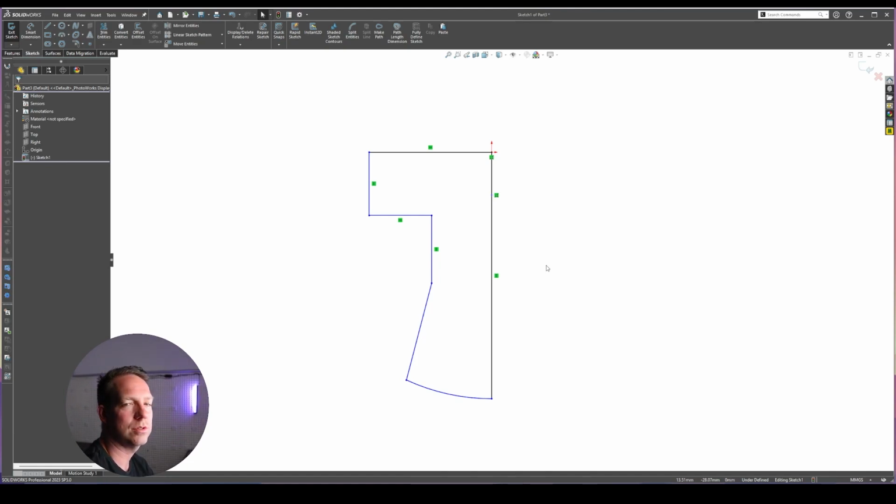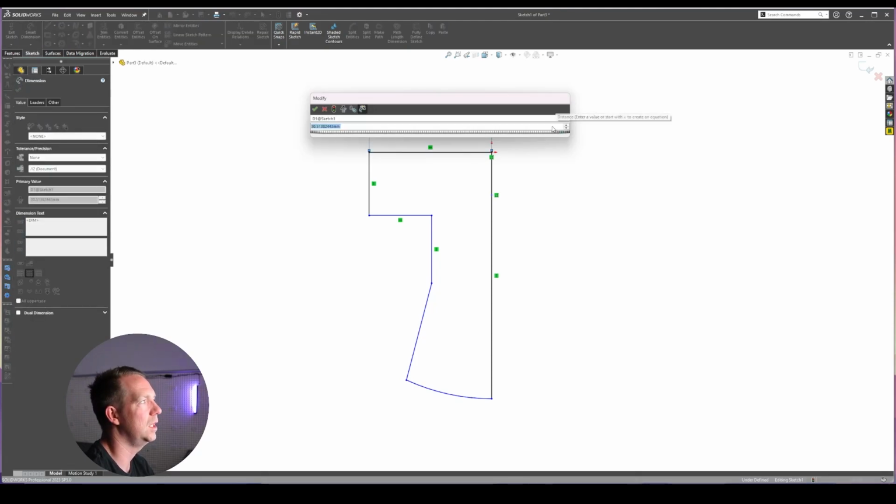I primarily use them for sketching, which means when I'm here and I need to get the dimension tool, instead of moving my cursor from the right up to smart dimension here and clicking, what I do is I right click with my mouse, drag up. You can see the other tools here I've got as options. Drag up, and then I've got the dimension tool activated. And now I'm going to add in my dimensions.